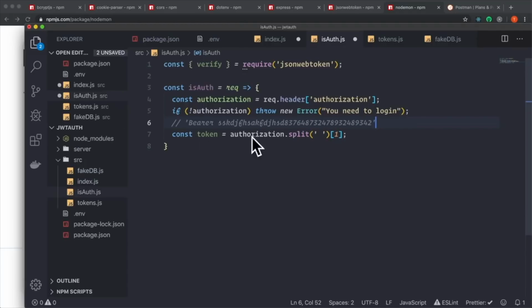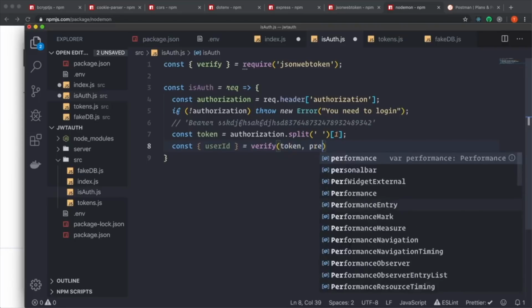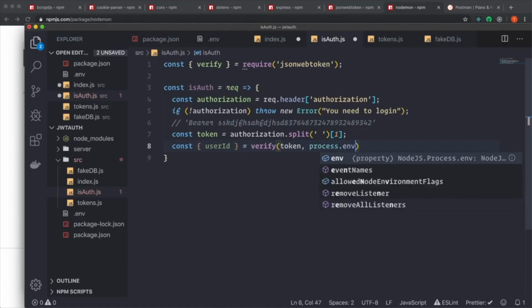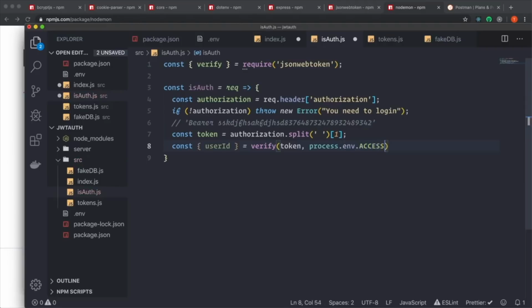All right, so we have our token. Then we're going to grab our user ID. And we get it from verify. And that's from jsonwebtoken. We have our token and we verify it with the process.env.ACCESS_TOKEN_SECRET. So this way we make sure that this is a legit token.